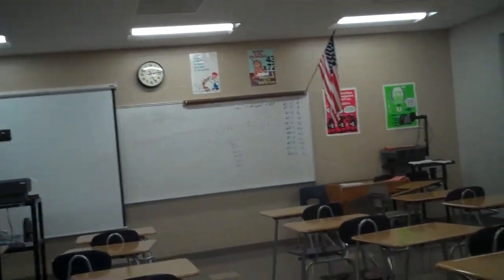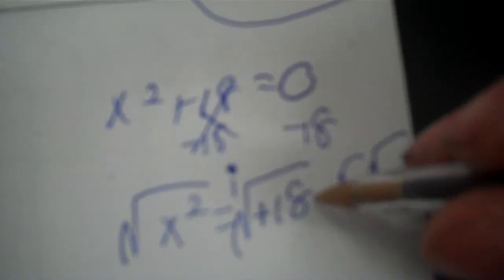Now with that negative under a square root, we extract it and bring i out. Now 18 is not a perfect square, but it does divide by a perfect square of 9, so I need to make the 2 square roots. 18 divided by 9 is 2. So that's 3. So it's 3 square root 2. Now the i needs to go right in front of the square root. So 3i square root 2 and negative 3i square root 2.